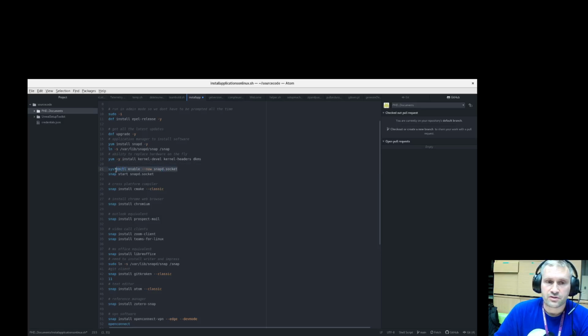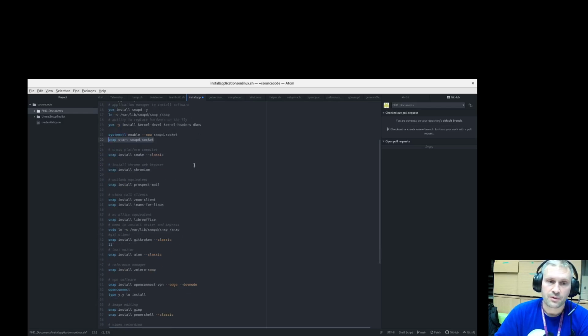And this is just turning this on, and this is the background service. So whenever you click on something to install, it will prompt up, and then you will be able to install it, and then in the background Snap daemon will start installing it for you, pull it down and install it onto your machine without you having to. And as part of that, now we have the ability to install these various applications.